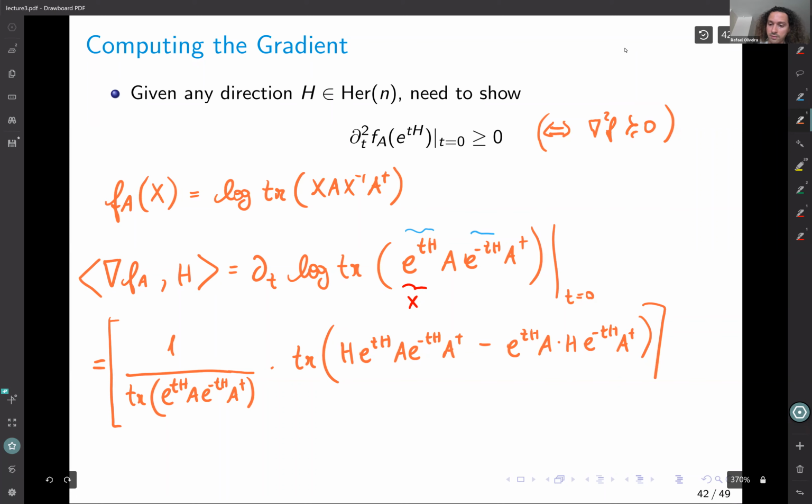So now we took the derivative of the trace function, and all of this now we have to evaluate at t equals 0. So now we took care of the derivative, and once we evaluate it at 0, well, what do we get? First, the denominator, well, e to the th, when you have t equals 0, e to the th is just the identity matrix, right? So here we're going to have trace of a dagger, which is what? 1 over the norm of a squared, right? The Frobenius norm. And then we have times, now, again, e to the th will be the identity.